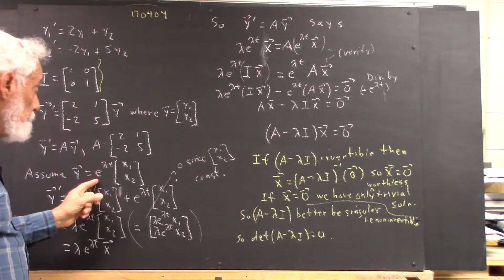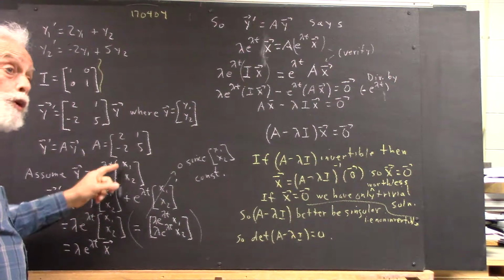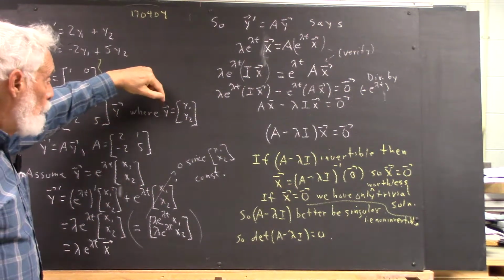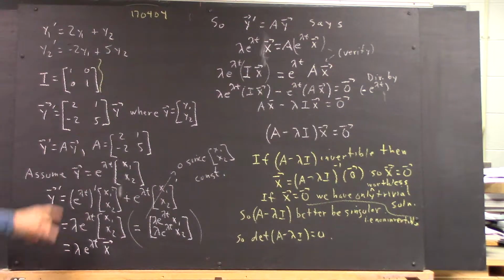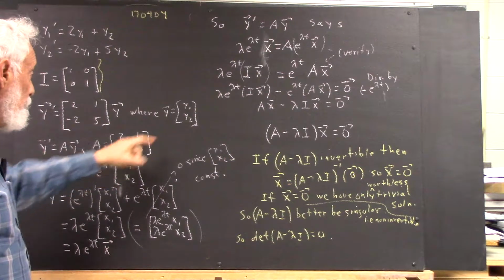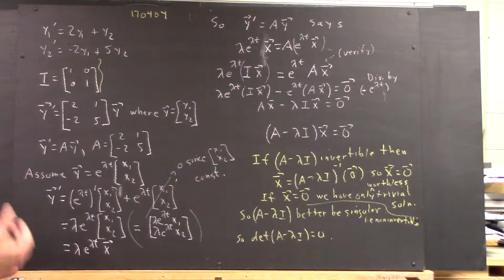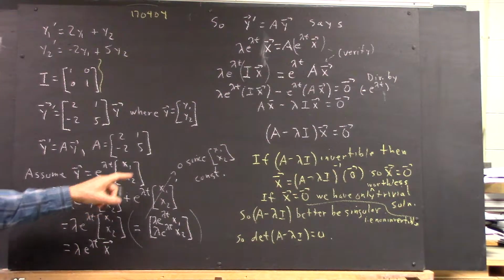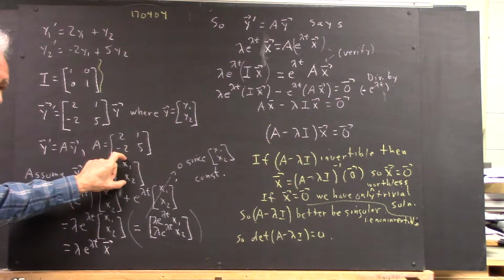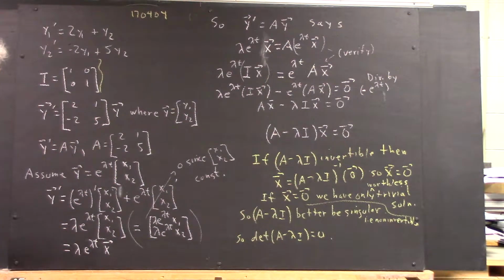Well, this is a constant multiple of e to the lambda t, but now it's a multiple with two components, because of course our y vector has to have two components. So y1 is going to be e to the lambda t times x1, and y2 is going to be e to the lambda t times x2. We don't need to think about that right now. Y is of this form, a constant multiple of e to the lambda t, where our constant is a column vector of the same length as our y vector.